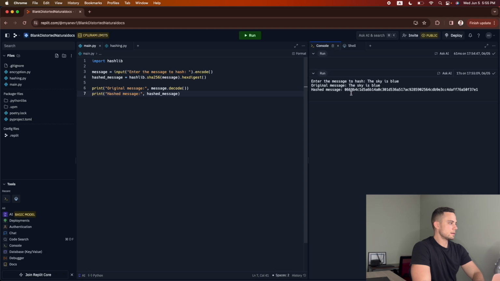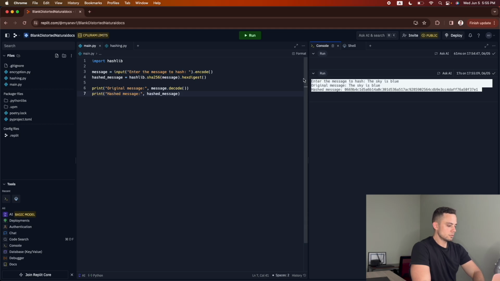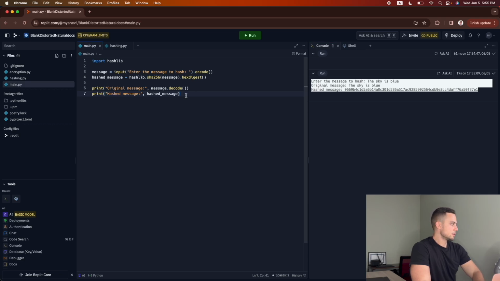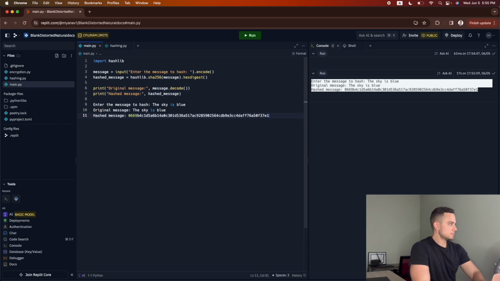So I will just copy this hash right here, and actually I'll copy this output because I want to show you that if I change a very small bit of this message, it is going to look completely different. So we can test that as well. I'm just copying it so you can see the previous hash. Now let's run the code again.